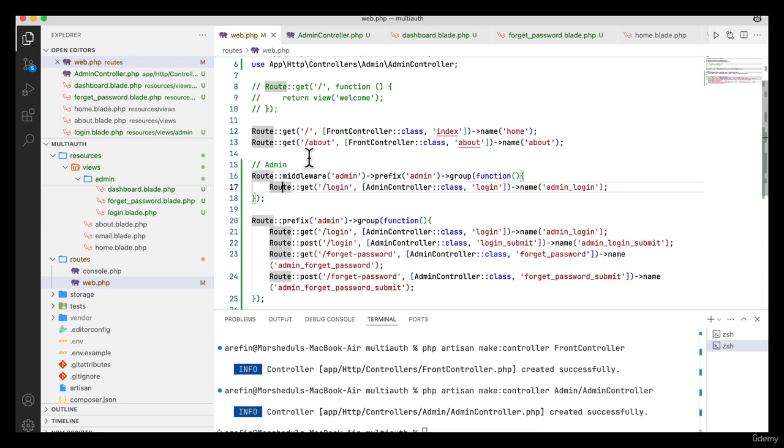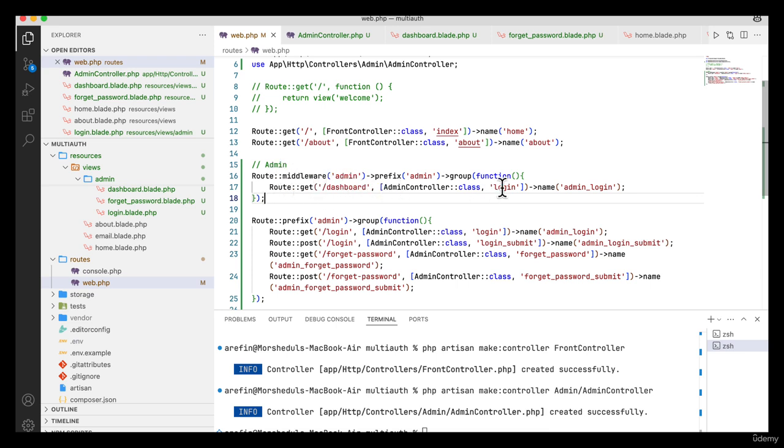And so I will have to write all the secret page routes. For example, dashboard is a secret page. No one will be able to see it publicly. So all this type of page, I will have to write under this admin middleware.